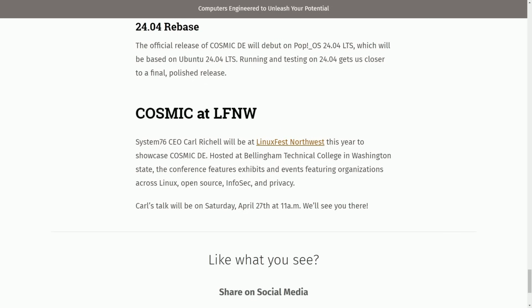Now let's get into talking about some of the community sentiment and when we can expect the alpha for Cosmic. As of right now, from what I'm aware, I believe the team is highly focused on trying to get an early April alpha release.